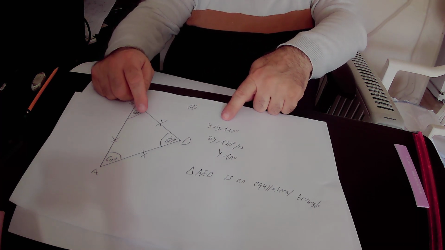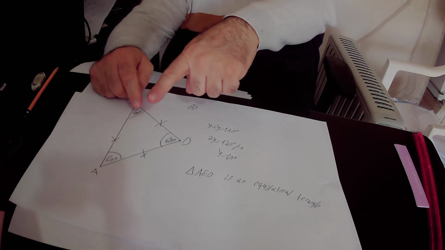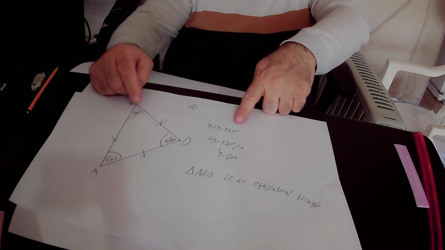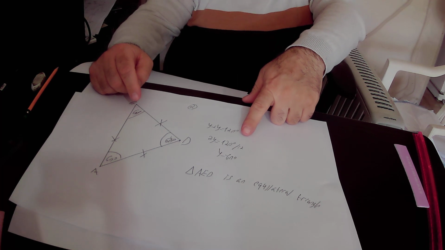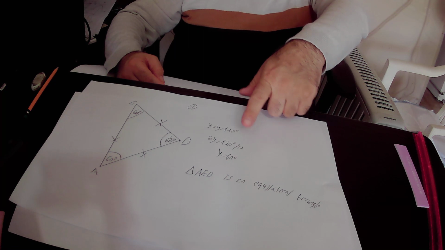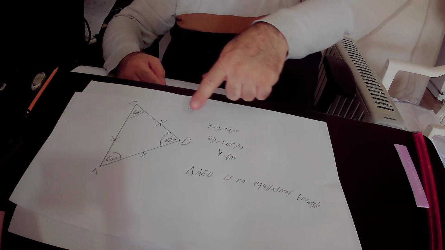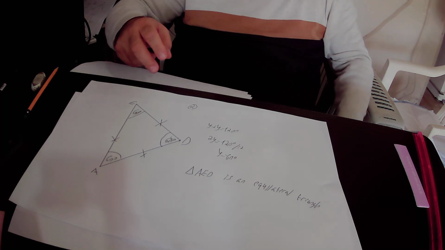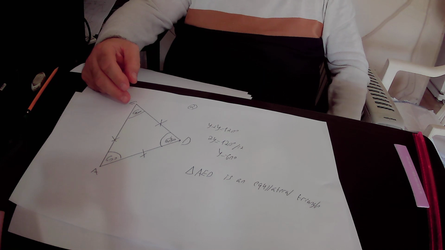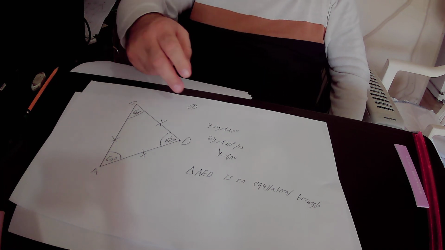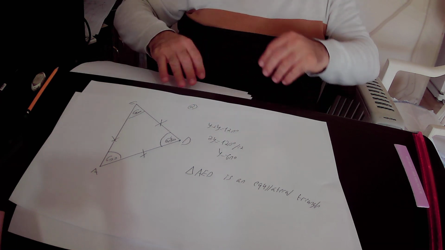and y plus y must be equal to 180 degrees minus 60 degrees, that is to say y plus y equals 120 degrees. That is to say 2y equals 120 degrees. We divide this equation by 2, and we got that angle y equals 60 degrees. Therefore, triangle AED is an equilateral triangle. All of its sides are equal to each other, and all of its angles are equal to 60 degrees.